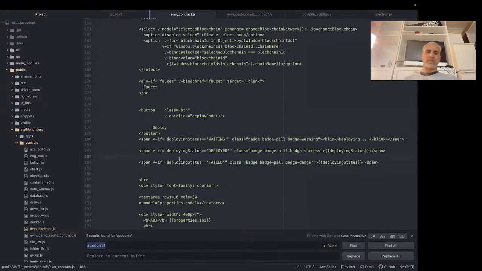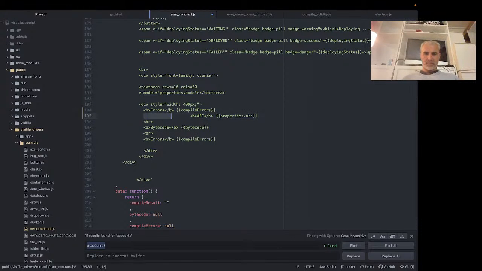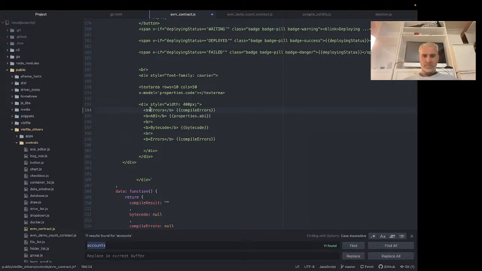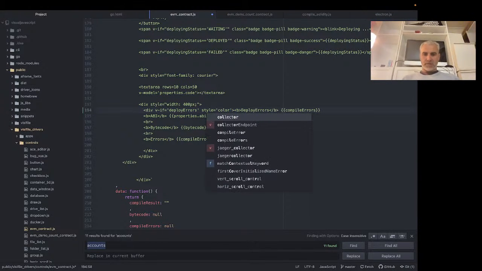Here we can have a div, style equals color red.